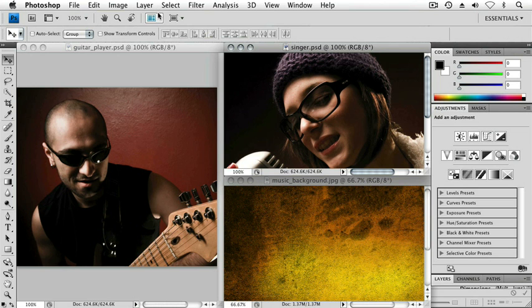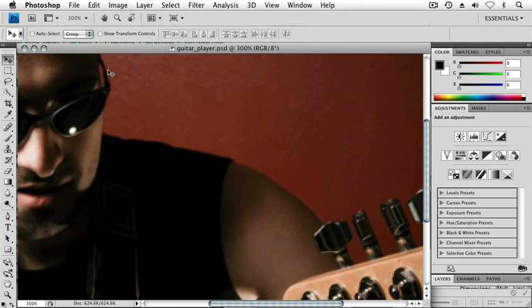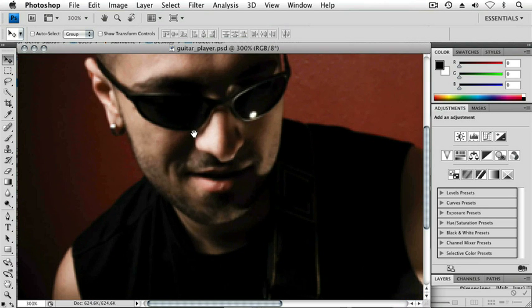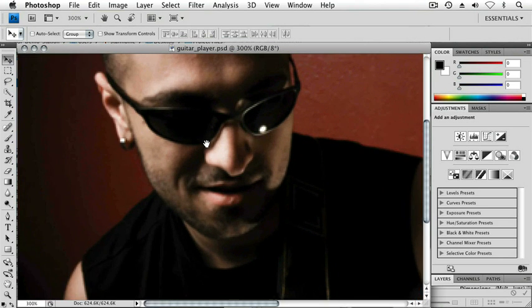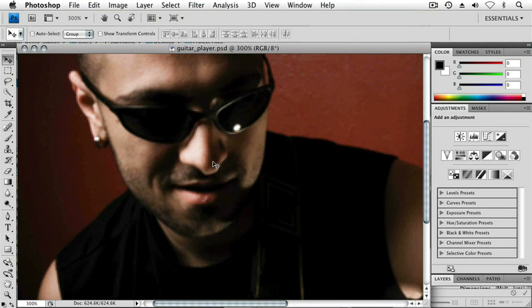Now, a couple things I just want to mention. I am going to zoom in and out of the guitar player. So I click on the guitar player to make sure it's active. I press Command or Control plus, minus. Don't forget that as you're zooming in and out, you can use the space bar to help you navigate instead of your scroll bar. Be careful, because if you scoot and you let go, you'll see it's a little bit on ice. So you might want to carefully scoot in CS4. That's an added feature, but sometimes you can let it get out of hand.